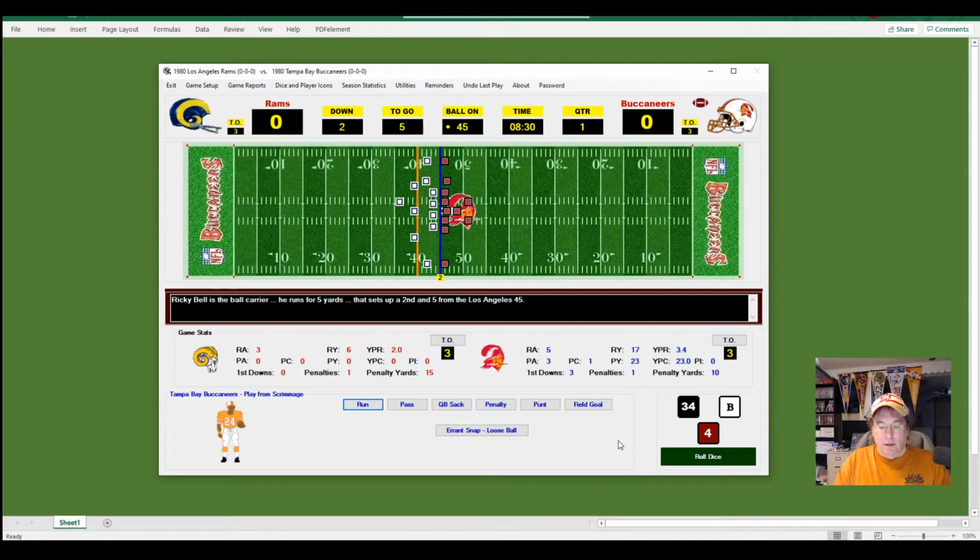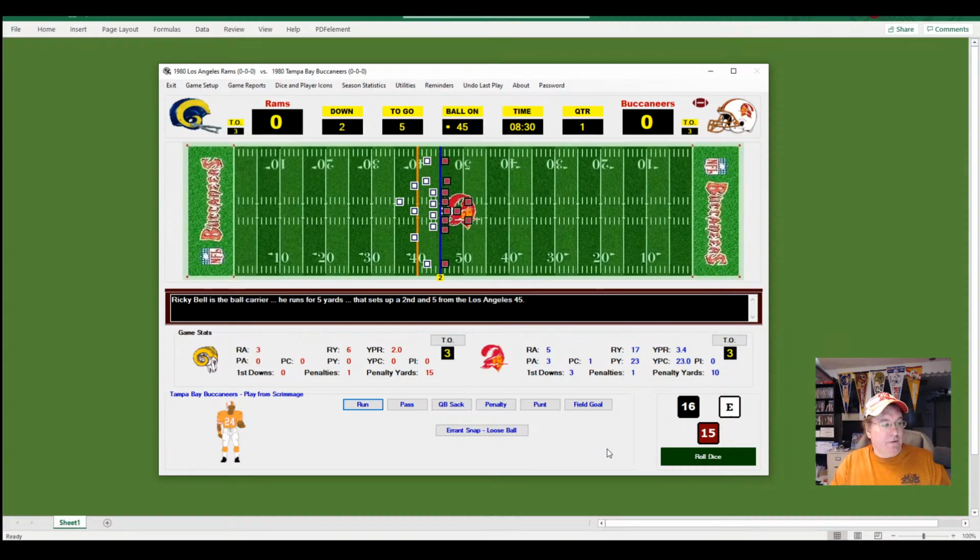They haven't scored yet. Ooh, this is going to be a short pass right here. So short pass now. Williams comes out of the huddle. He is looking for Eckwood out of the backfield. So we have an 11 against defense E. That's a 5, so that's a 6. So Williams back to pass. And I said he's looking for Eckwood, right? Eckwood out of the backfield. I've got to check my numbers again. 11 minus 5 is a 6. The pass rush is on. The pass rush is on.